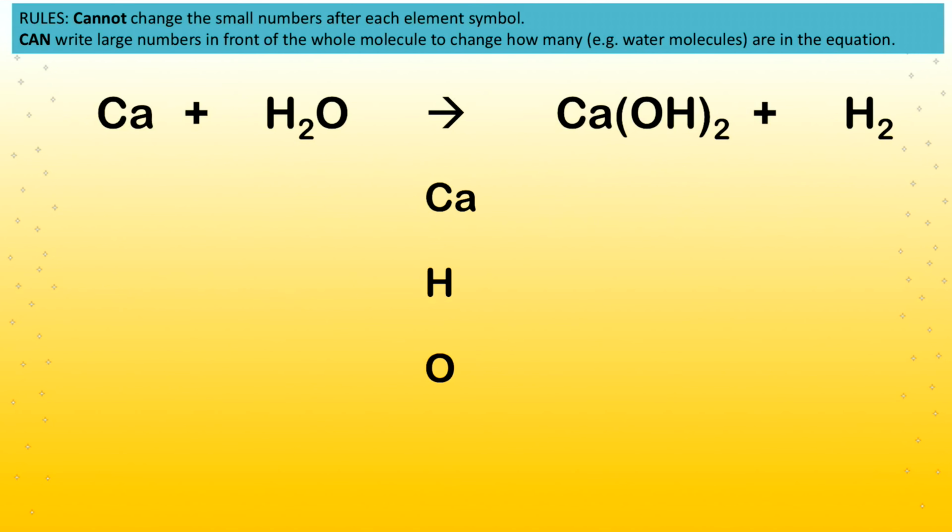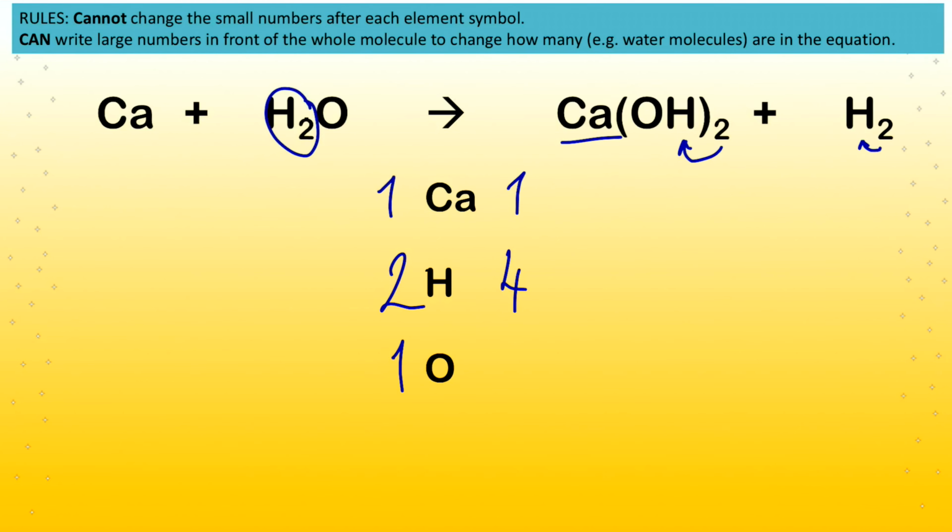And the final example I wanted to give you, we have a system where we've got brackets, and the brackets just mean that anything in these brackets is multiplied by the number afterwards. So we've got 2 of oxygen and 2 of hydrogen. Let's total up how many we have again. We have calcium on the left, 1, calcium on the right, 1. Hydrogens on the left, we have 2 there. Hydrogens on the right, we have 2 times the 1 in the brackets, which is 2, plus the 2 here as well. So there is a total of 4 on the right-hand side.